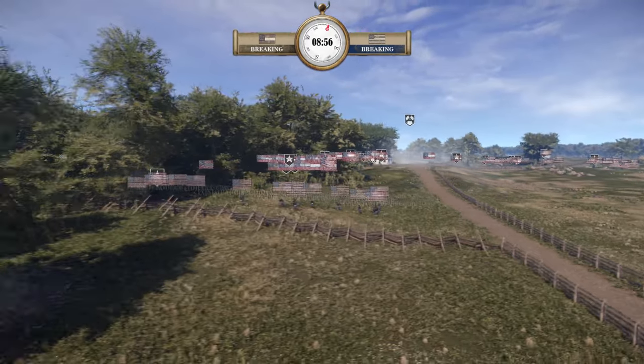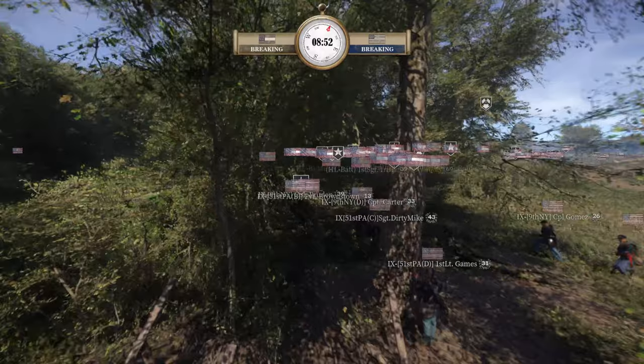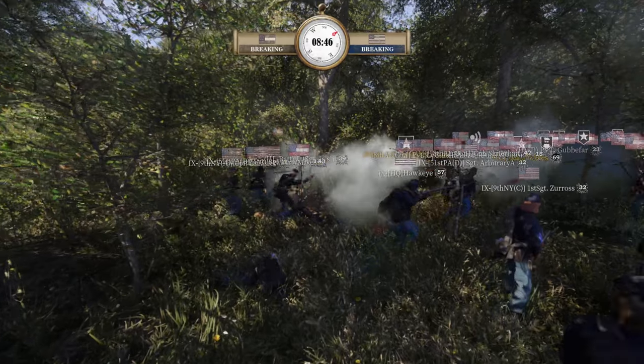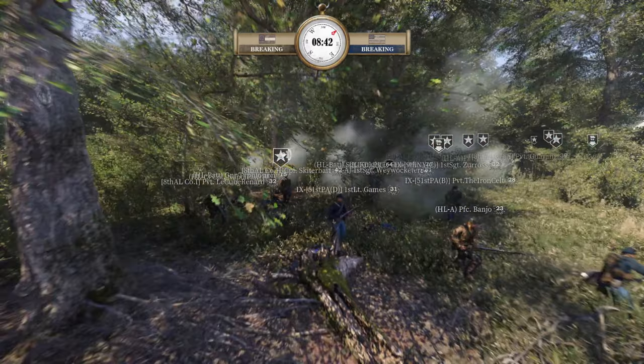So Tommy's trying to go in a wide flank here. Maybe he's trying to draw off some of the CSA. Get him into a knife fight back here in the woods. But again, defeat him in detail. Charge him out. Mass up. Hit him hard. Hit him quick.